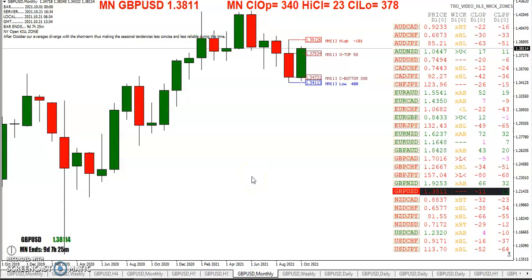So for example here, we've got the monthly chart. We're looking at the pound. And you can see at the moment, this month is an inside bar, so we're within the range of the previous months. Now, if you've been following me for a while, you know one of my methods is the rat zone, and another one of my methods is the holo and the 1, 2, 3.